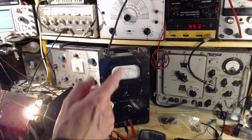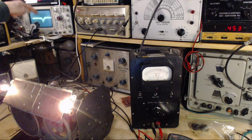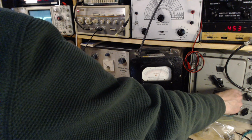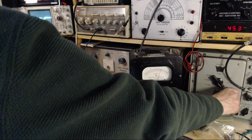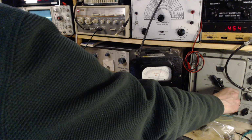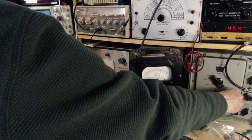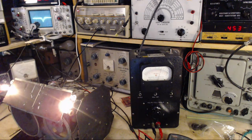First of all, just let me look at the scope here. Okay. I'm going to watch the scope over here. I'm just going to move this a little bit, just see. So that's clearly off to one side. It's still 453. And this is clearly off to the other side, 454. I say that's back in the middle there, 453. So I think that's good. That suggests to me that this is really quite good.